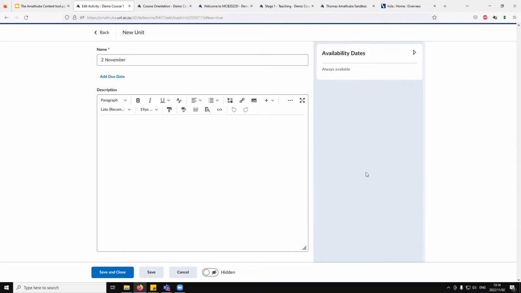So we had to create sort of ghost sites, and it was quite a rigmarole, but we've been doing it that way for so long. So I was crossing fingers that we'd just be able to drag and drop the SCORM packages into the lessons tab on Amathuba. Is that possible? There is a SCORM compliancy, but I think this is something that maybe should be talked through with a learning designer or a specialist.